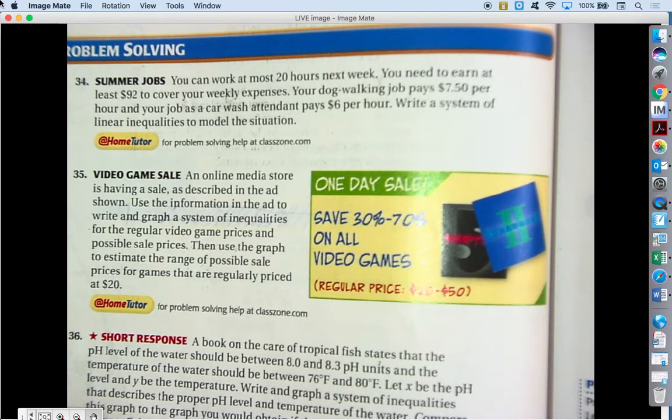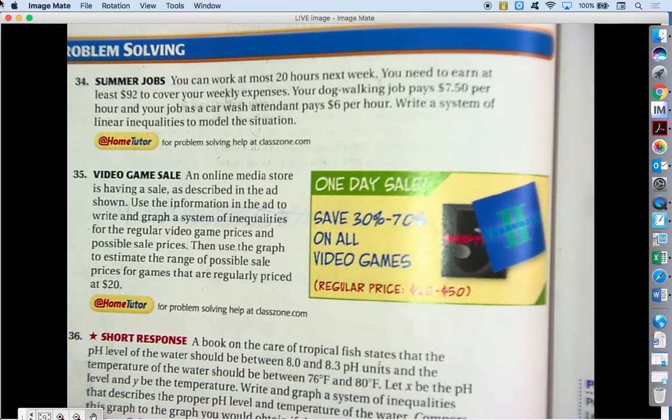Okay, so how about coming up with an inequality to represent one of the pieces of information up there? Nina? I said x plus y is less than or equal to 20. Yeah. So x plus y less than or equal to 20. That's telling you that your number of hours as a dog walker and the number of hours as a car wash attendant has to be less than or equal to 20 hours, not greater than, because at most means it has to be less than that number. So this takes into account your 2 jobs and the total hours that you're working at those 2 jobs.